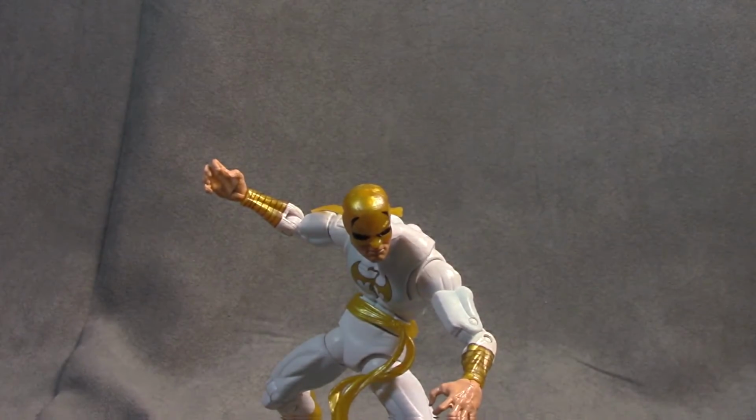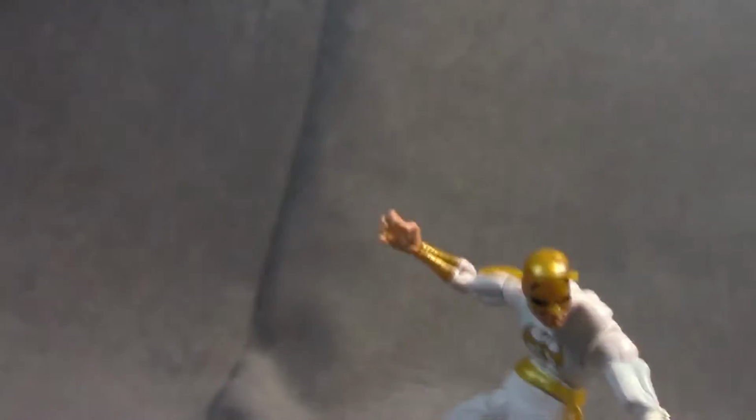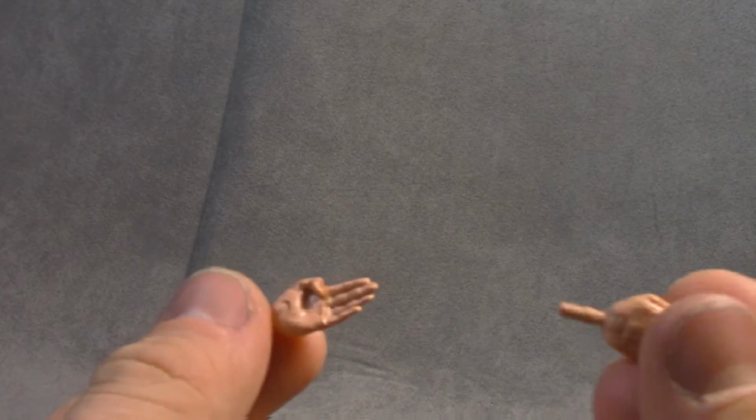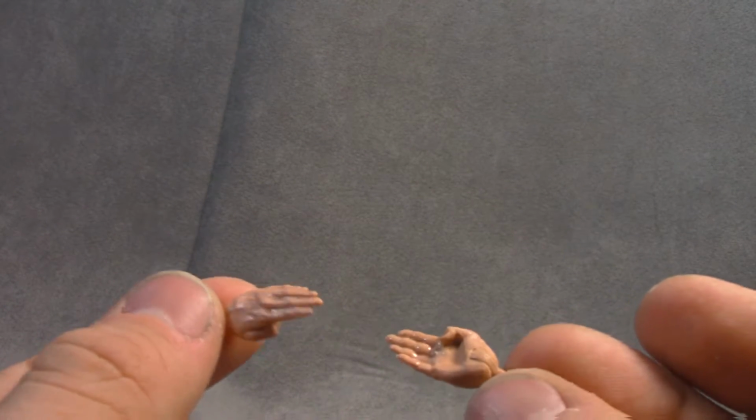Which is nice. Stands like a champ. So that's pretty cool. Accessory wise, he comes with a ton of stuff. We got two of these for both hands, these like kung fu bits. Not a lick of paint on them, but still pretty nice. And they're on the same hinge swivel.